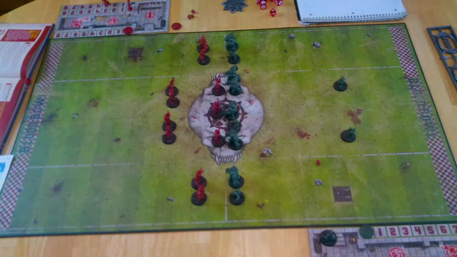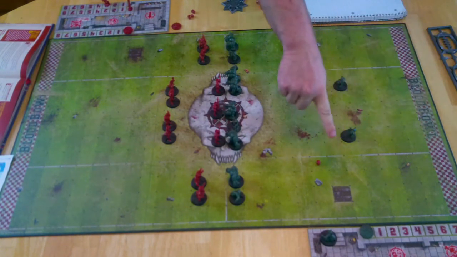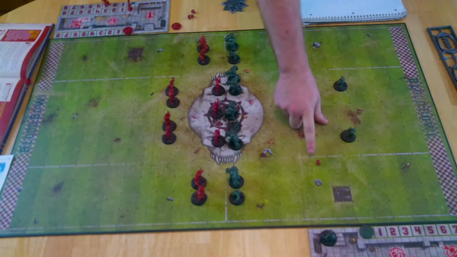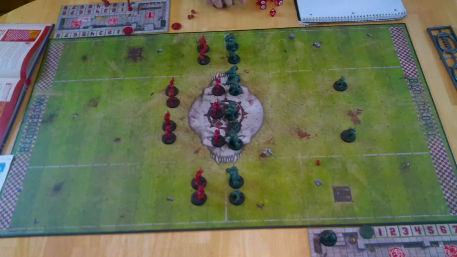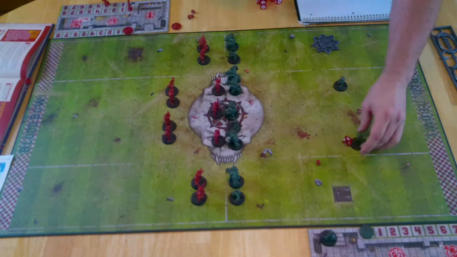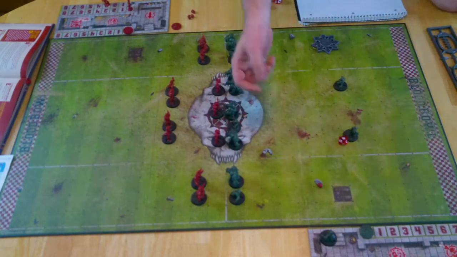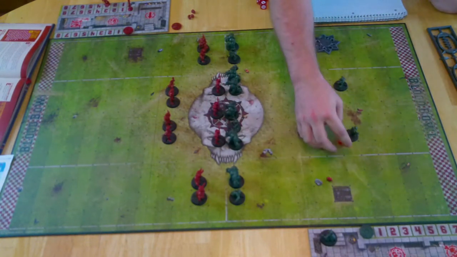So now, if you remember from before, we placed the kick. We deviated the kick. Now we determine, is there someone under the ball? No. So if there's no one under the ball, you bounce it. You just roll a d8, and it bounces one square in that direction. So for example, this said 6, so it bounces in the 6th direction, which is that way.